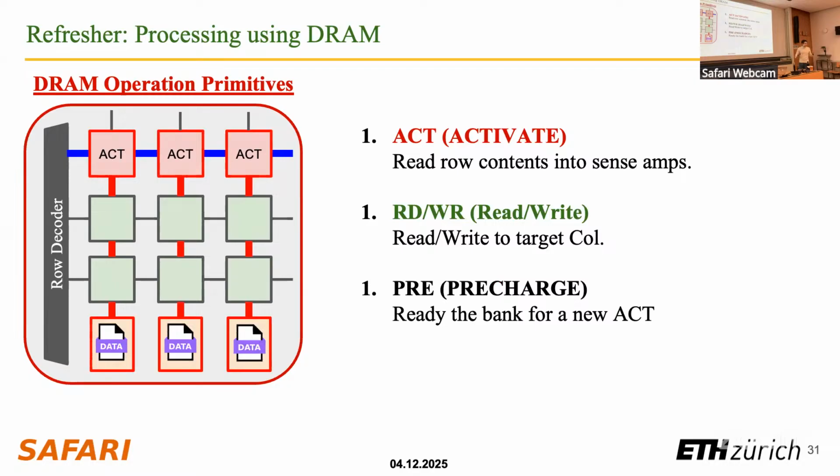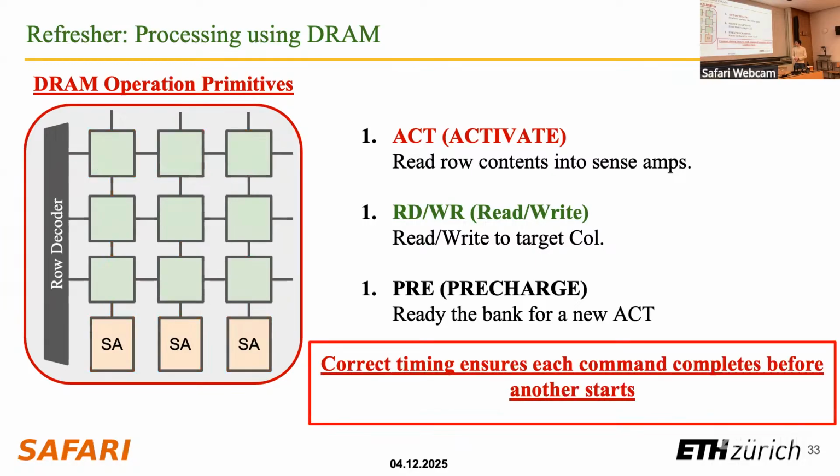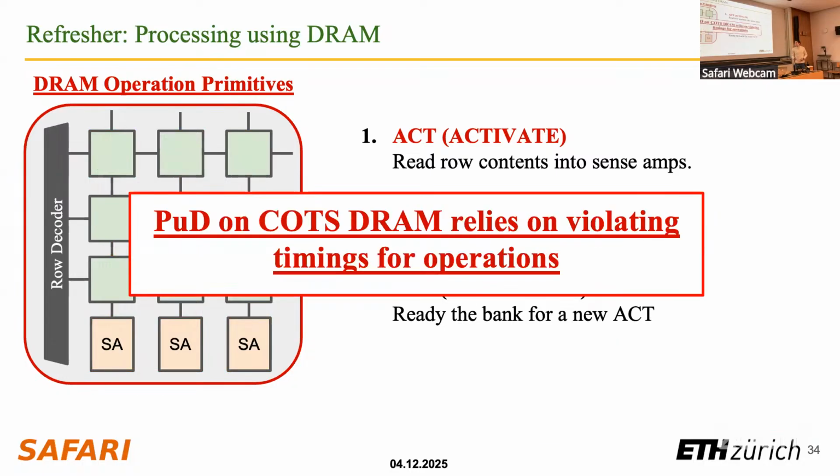For all of this to work, the manufacturer has a data sheet, and on the data sheet, they're going to tell you how much time you need to wait in between these DRAM commands so that they all finish before you issue the next one. But processing using DRAM specifically violates these timings to achieve some effects that they find desirable, such as the in-DRAM computation.